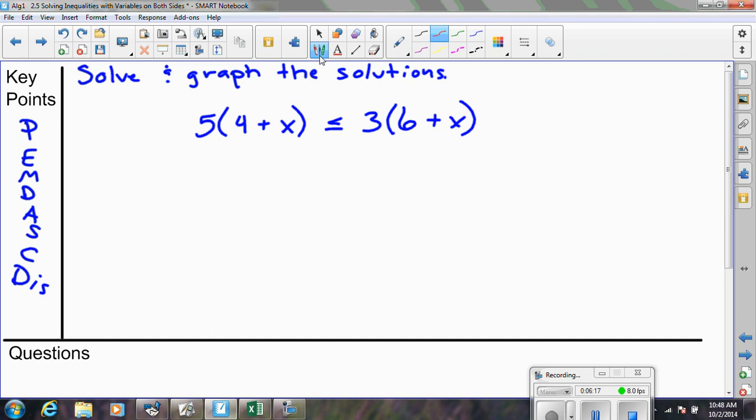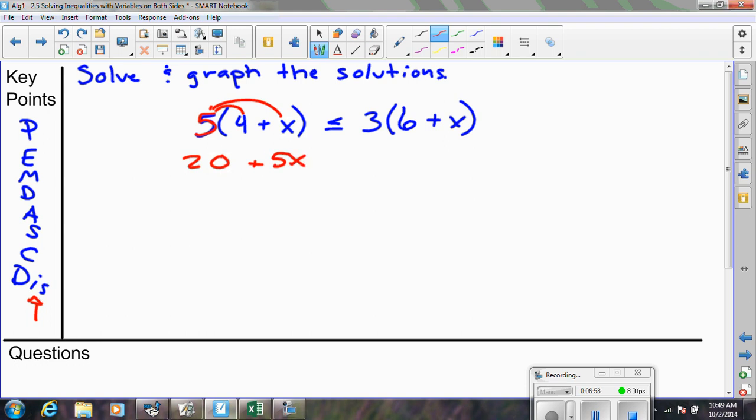Where should we start? Okay, distribution is our first step. I want to go over the distribution a little bit more slowly because when we had our last assessment on the distributive property, we noted that there was a little bit of confusion for parts of the class in this one. So what do we need to do for distribution? This outside number of 5 is going to have 2 pieces of multiplication. 5 times 4, and we would have the other one, 5 times x, that's 5x.